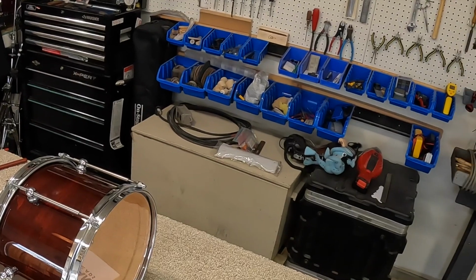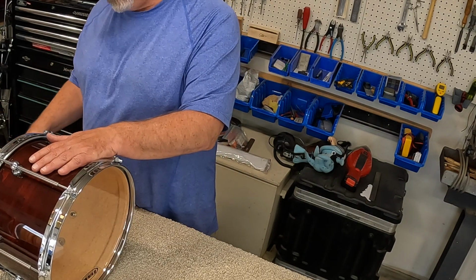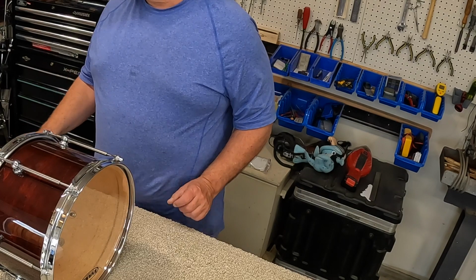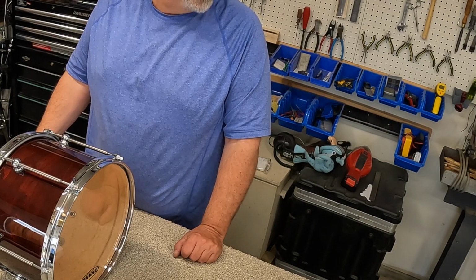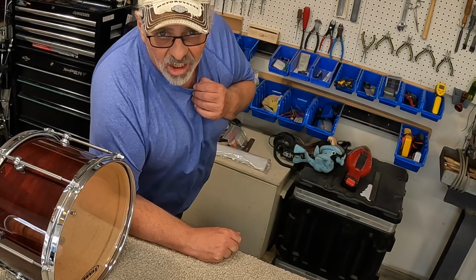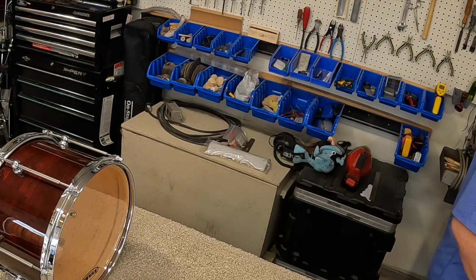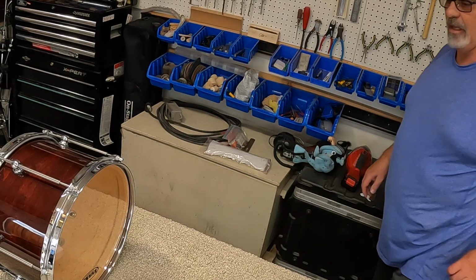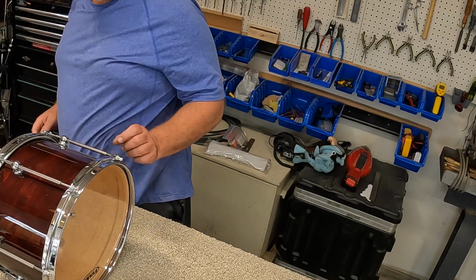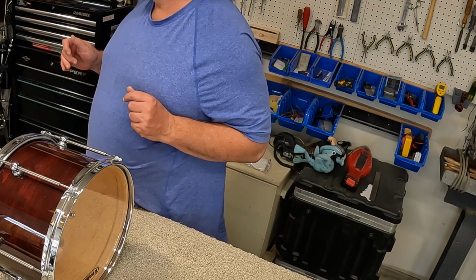We'll see. This is still the old head, and I'm just trying to get her down as much as I can. 12 inch. Wish I had a pitch. I don't get anything to do a pitch with, do I? I don't think so. Don't have anything, but that's lower than I had it before. A little bit of vibration, but I think she just needs something on the bottom. I did have some little, where those are.